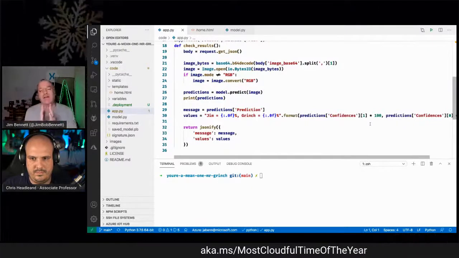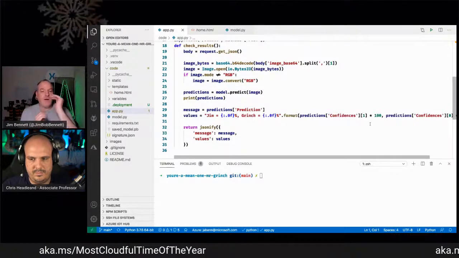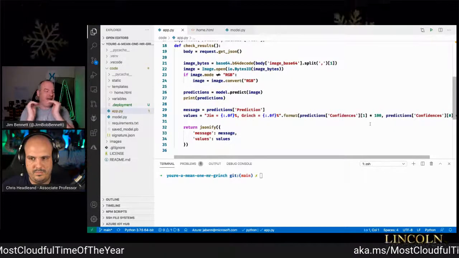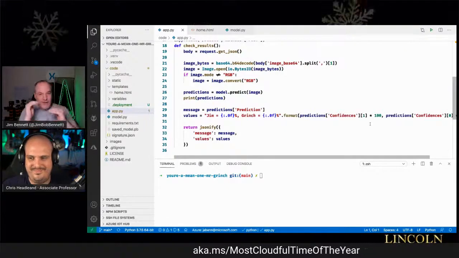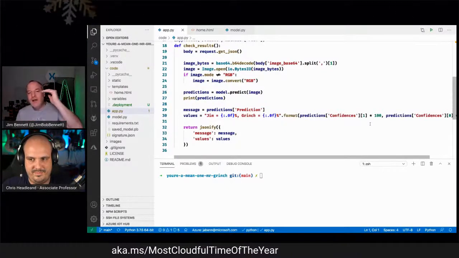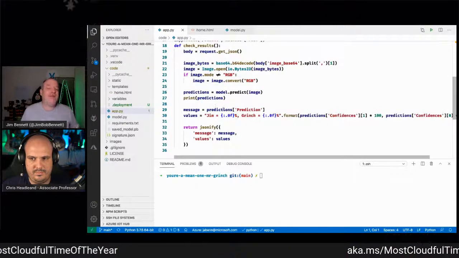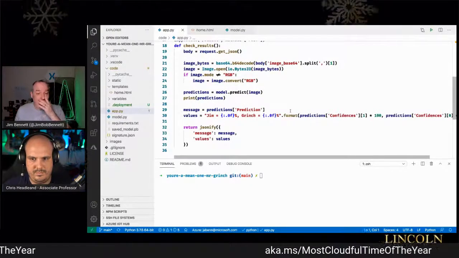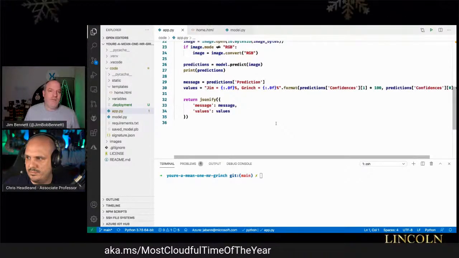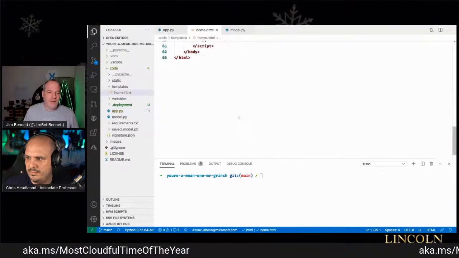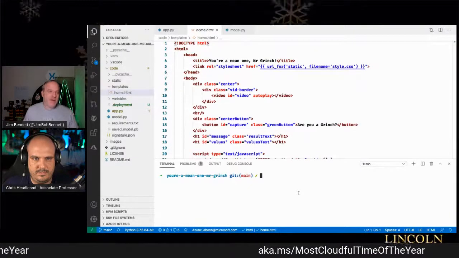So if you're ever using this kind of stuff, you can't just necessarily pick the one with the highest percentage, because it could be 51% this, 49% that, and it could actually be that, yes, that is actually a muffin, not a chihuahua. So you've got to make sure you've got a good confidence score before you can make any predictions with this. But yes, this gives you what it thinks is the most likely one, and then it gives the actual values, which I then show on screen. So, exported model, 35 lines of Python code, and 60 odd lines of HTML, a little bit of CSS, and that gives me an application.